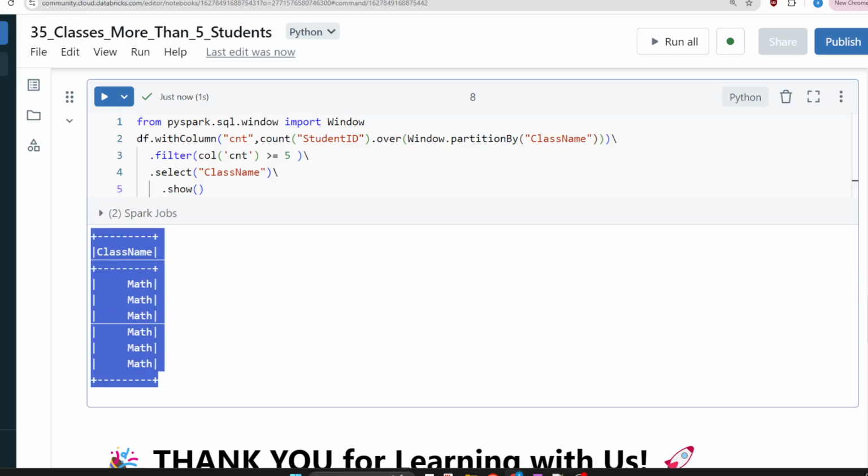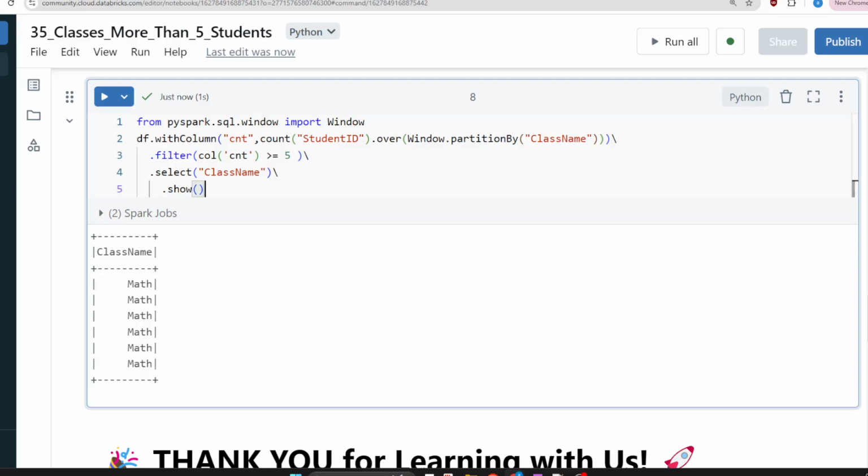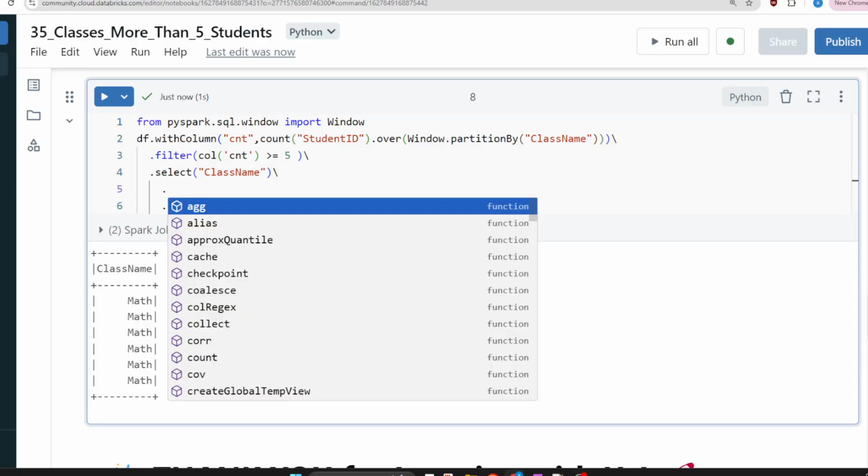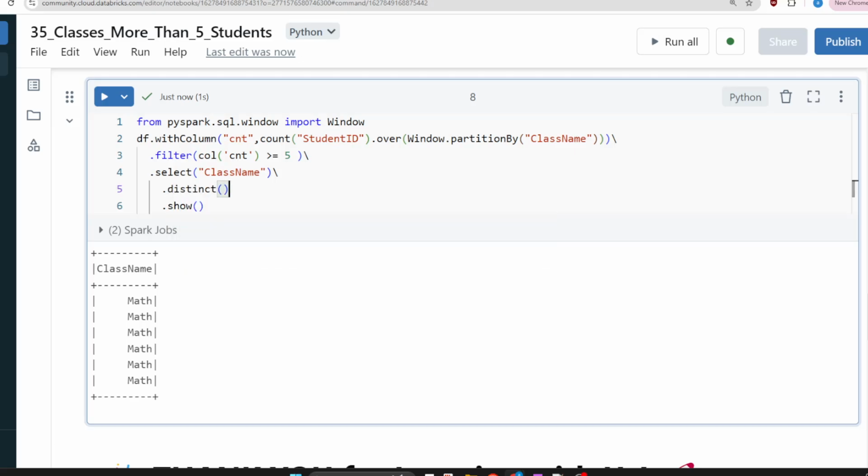See, here also we are getting a lot of duplicate rows. So what we can apply is distinct here. If you apply distinct, it will go.